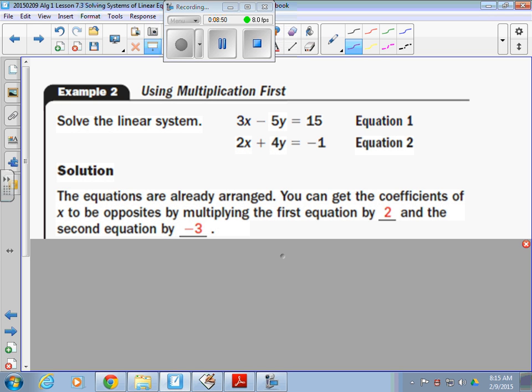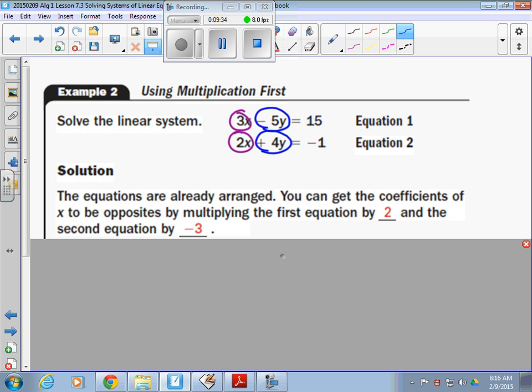So what you need to do is you need to multiply or transform one or both equations. The first thing you want to do is look at your multiples of 3 and 2 to see if we can eliminate those. We know that the smallest number that 3 and 2 both go into, or their least common multiple, is the number 6. So we can make one of those 6x, the other one negative 6x to eliminate them. Or you could look at your y's, negative 5 and positive 4. The smallest number that both of those go into is 20. So you can make one of them positive 20, the other one negative 20.